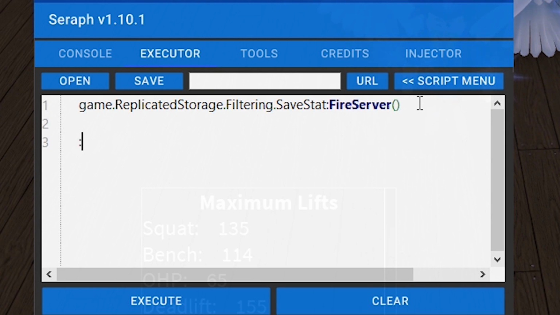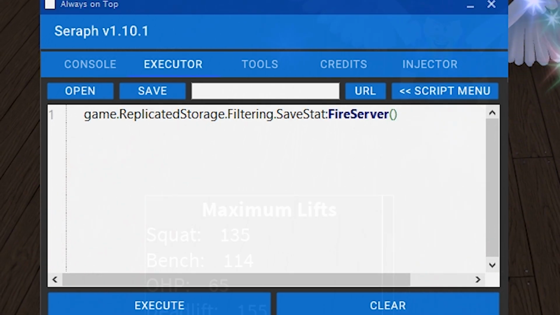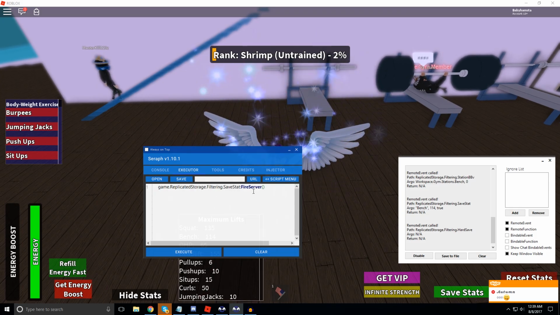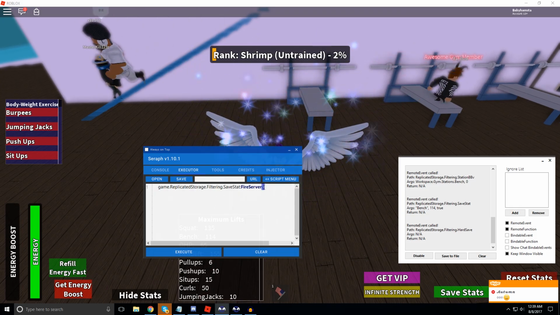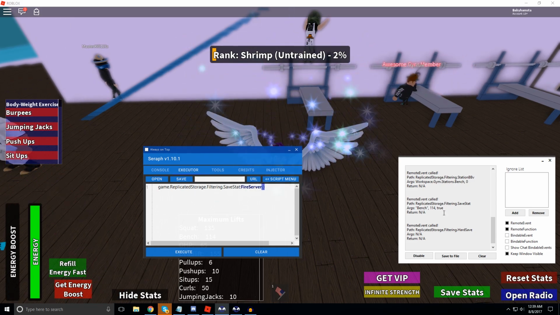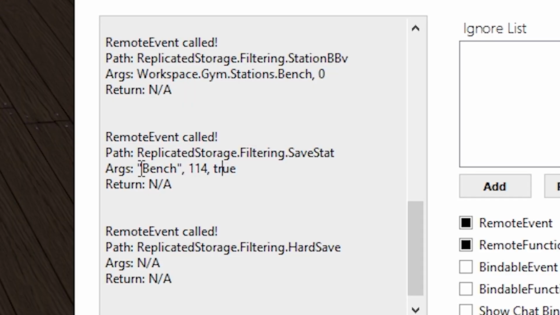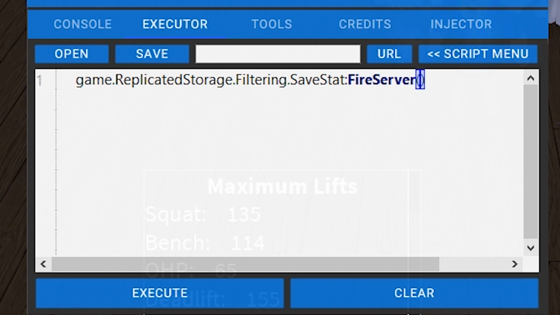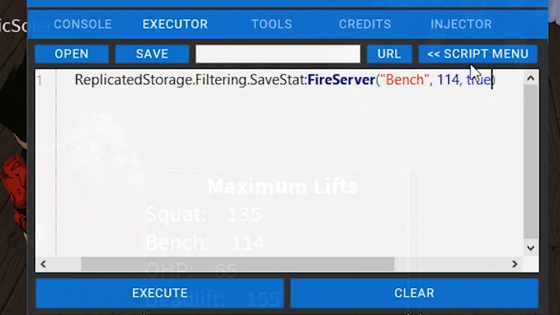Anyways, it's this little thing, and then these afterwards. So it's the two little dots, fire server for remote event, and then the parentheses. Now what do we put in the parentheses? We can go ahead and put the arguments right here into the parentheses, because those are what we're being called, and we want to call exactly what was being called, but maybe do our own twist and put a modification on it.